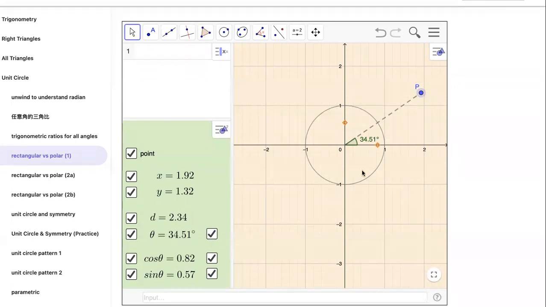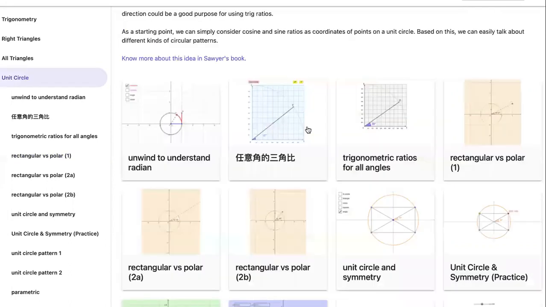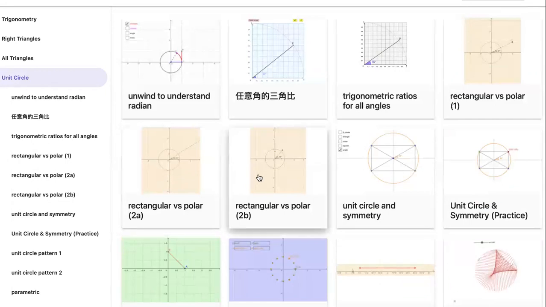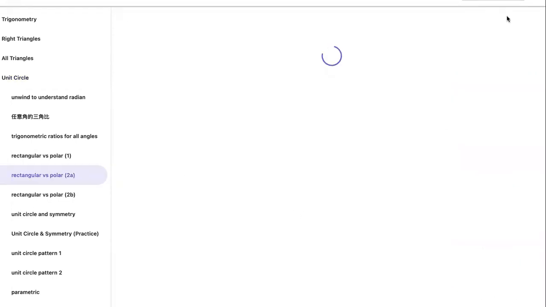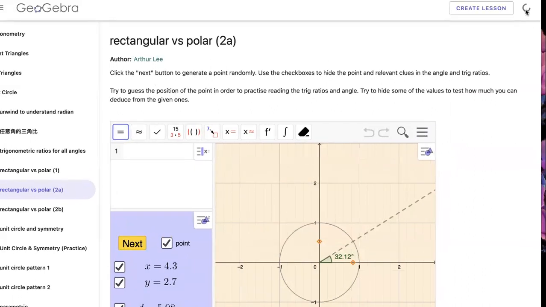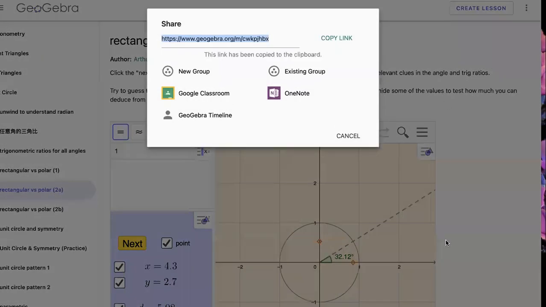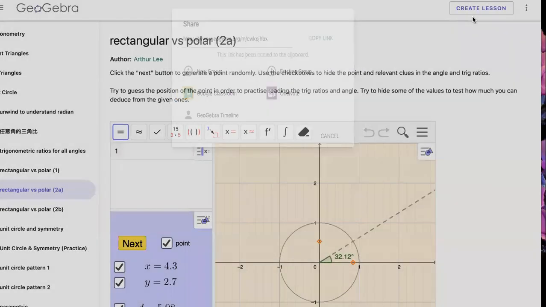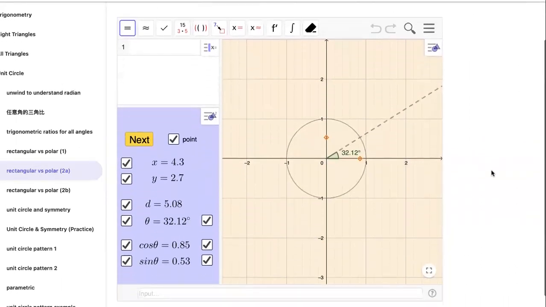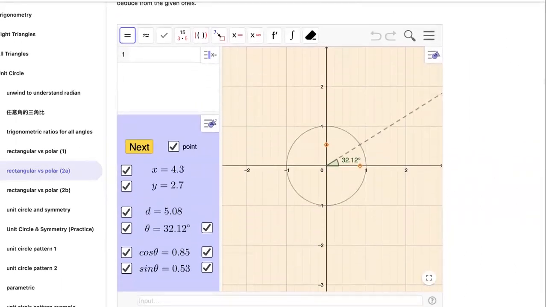Now, how about we try another one? It's just the next one, rectangular versus polar. But I changed the setting in the coming one. So maybe I go back first to let you know that we have two more like this on my screen. So the next one here, down here, can you follow me? You click on this, then you find this link, and then I also share the link with you. I put it in the chat as well, in case you don't see it. Now, this one looks like the previous one.